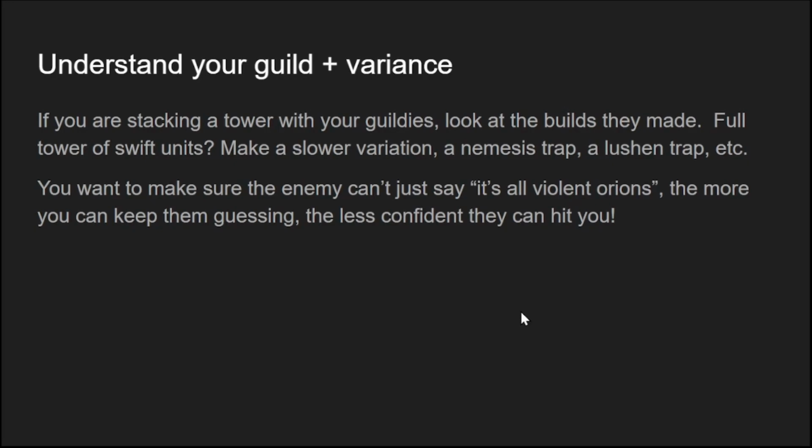And lastly, variance is only as good as what other people are doing as well. So if you're building your towers, look at what the other builds are that your guild is making. If you have a full tower of Swift Orions, then you can get away with building a violent one, assuming that the enemy is going to be thinking that you have a lot of Swift units in that tower. You will have a better chance if yours is different.